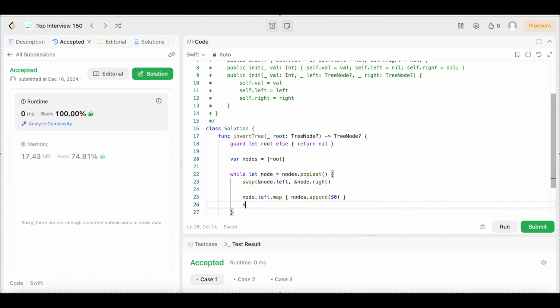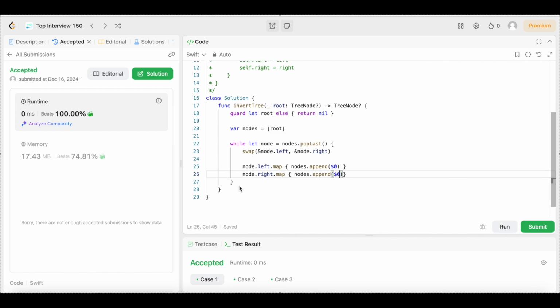We're going to say node.right.map, open up the brackets, nodes.append, open up the parentheses, $0, just like so. And then after that, we're just going to come outside of the while loop, and we're going to say return root.